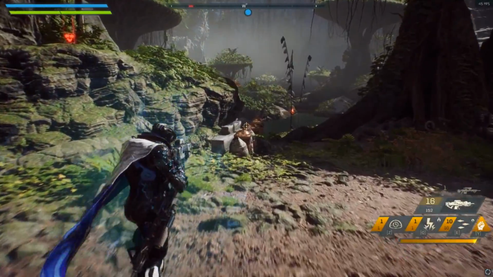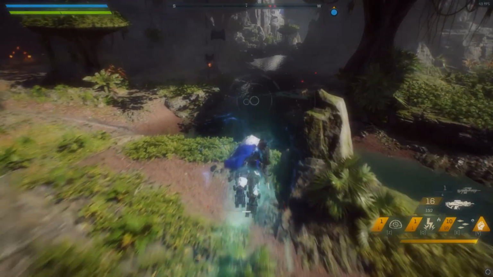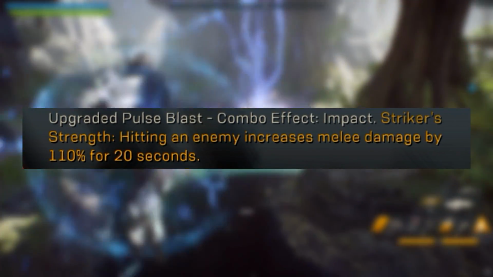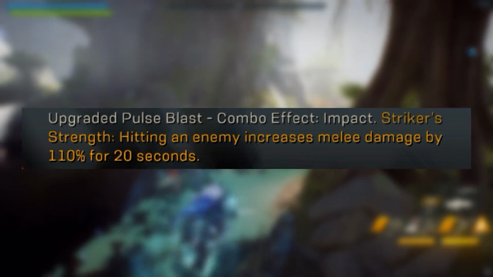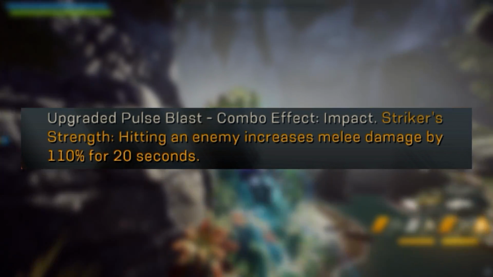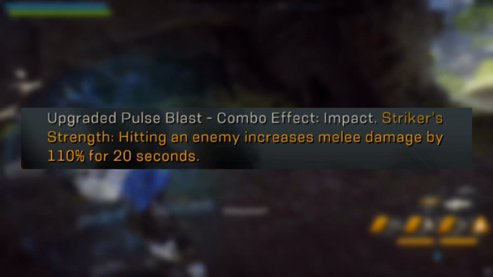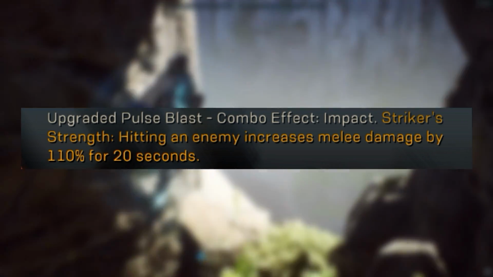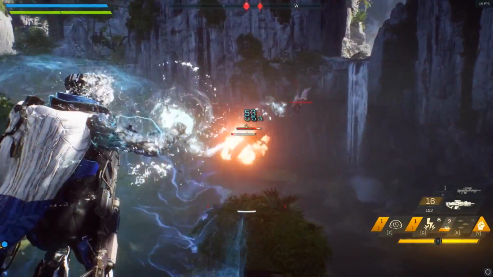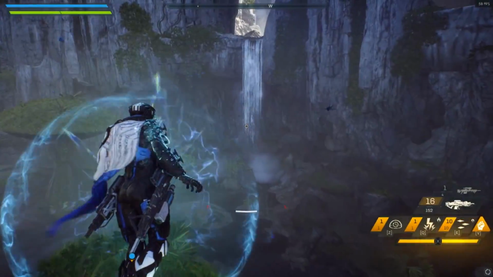Now, I'm not going to go into extra detail on these extra hidden abilities, however, I will put one up on screen right now, just so you can get a taste for what kind of power these abilities are going to be bringing to the end game. As you can see, this ability relates to the Pulse Blast attack on the Ranger. What it means is hitting an enemy with your Pulse Blast increases your melee damage by 110% for 20 seconds. So for those of you out there that like to punch and kick things, this ability is going to suit you very well. Before I digress too far, let's get back onto topic.